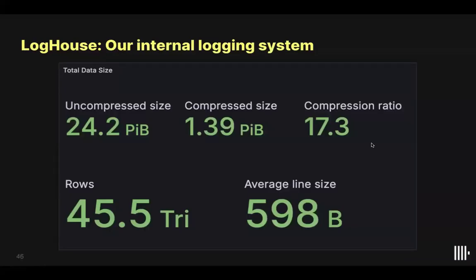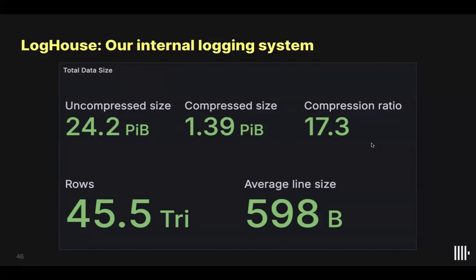So, some numbers about our internal logging system, how far we pushed it. We have about 24 petabytes of raw data ingested in it. That speaks to how chatty the ClickHouse server is. We store 6 months' worth of data. Our retention is 6 months, and it's 24 petabytes. That's a lot. Now, the compression ratio: we did some improvements to the schema on the ClickHouse side, and you can read about it in our blog. I just don't want to go too much into technical details now.